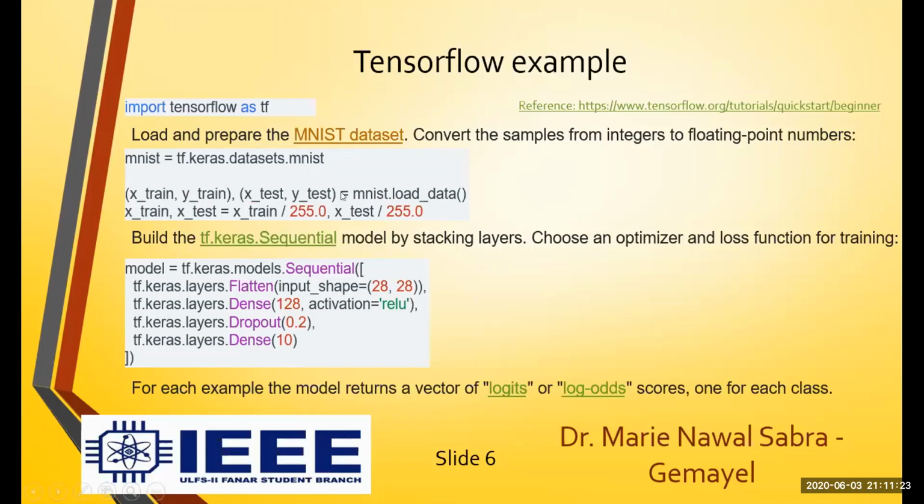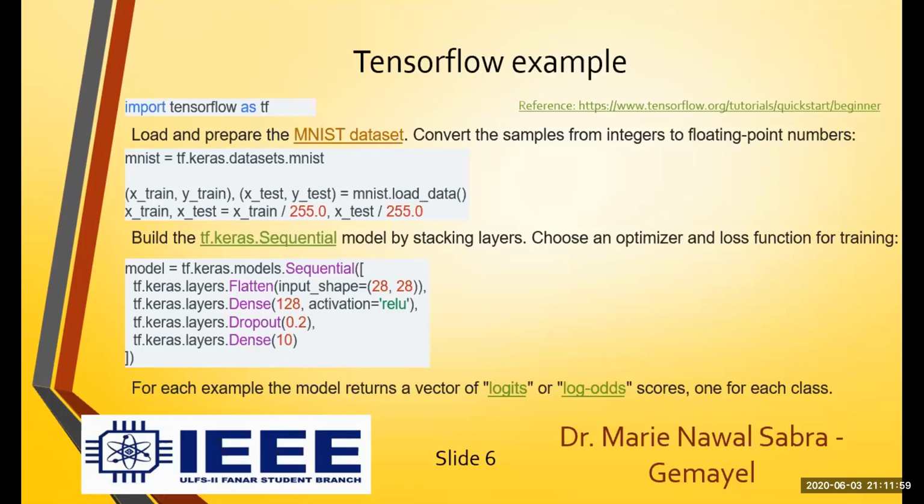To begin with, the data provided by this library are already divided into two parts, training and testing. If you remember what we said before, we also had a validation part that does not exist in here. And we have the X and Y. This means I have the image and I have the reference. So if the image corresponds to the digit 7, Y is 7 itself. So Y is a single digit, where X is the image.